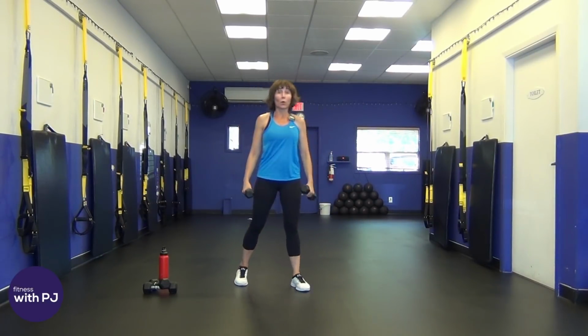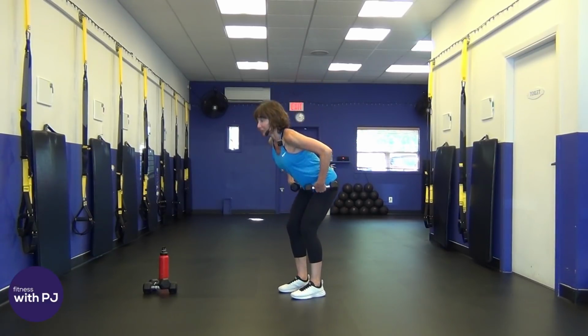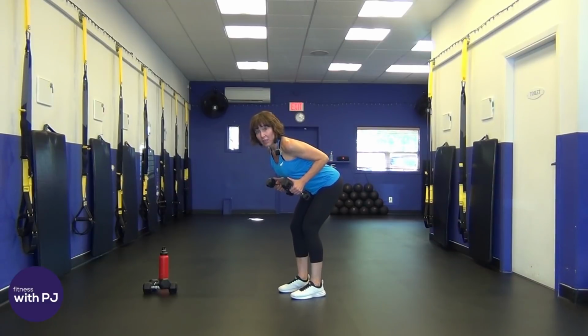Time. All right, here we go. Get set up. Feet apart, knees soft. Give me that hip hinge. Now elbows up, lined up with those shoulders, and kick back. So focusing into the triceps.